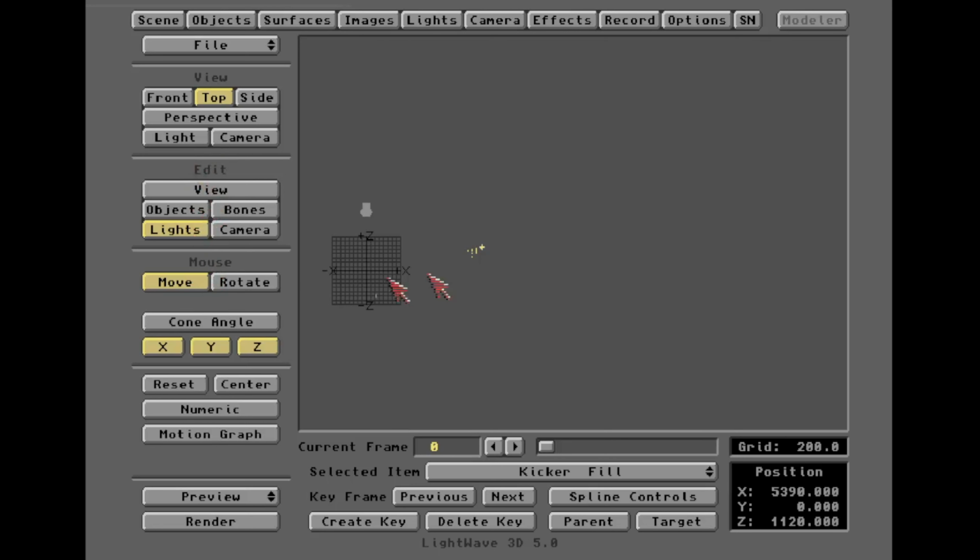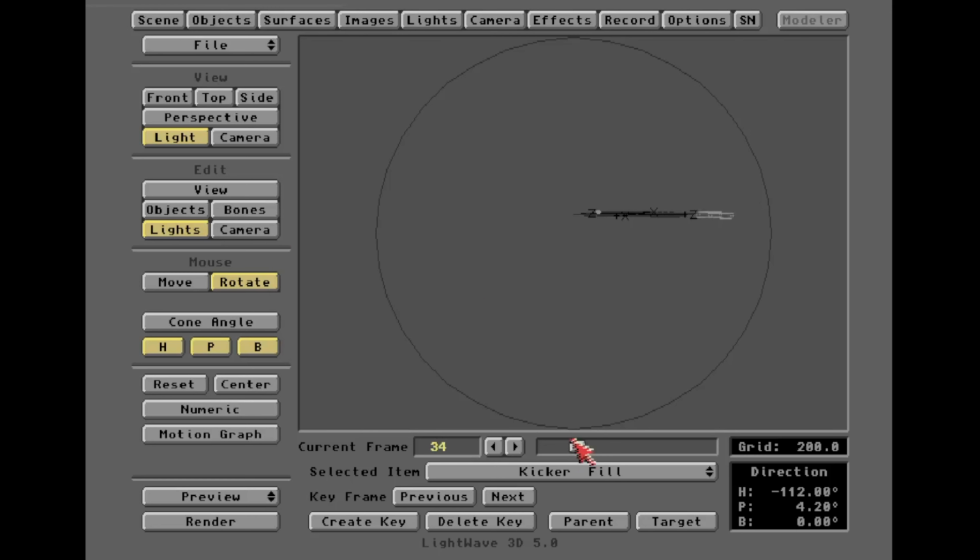So we're going to go to light move. We're going to bring it way over here, and we're going to move it up. And then we're going to look through it and go, where's our spaceship? There's our spaceship. So our spaceship is way over here. We're going to try and see if we can keep the spaceship completely framed at frame 0. So let's go ahead and watch the spaceship move. So yeah, we've got lots of space here.